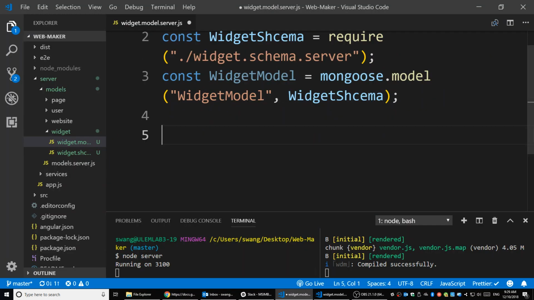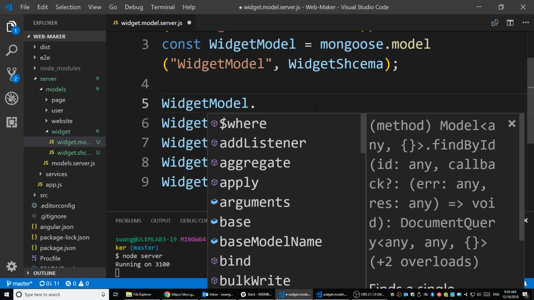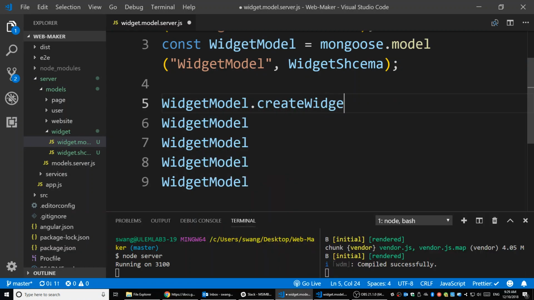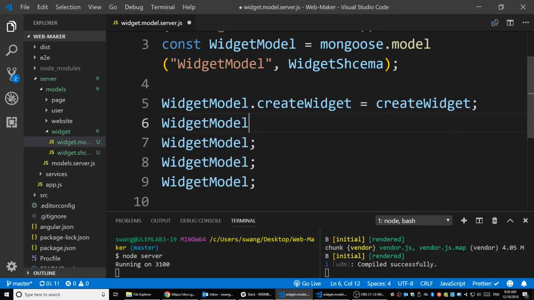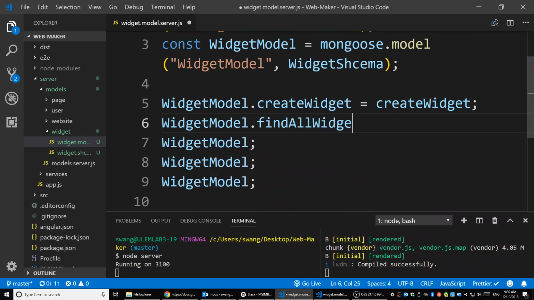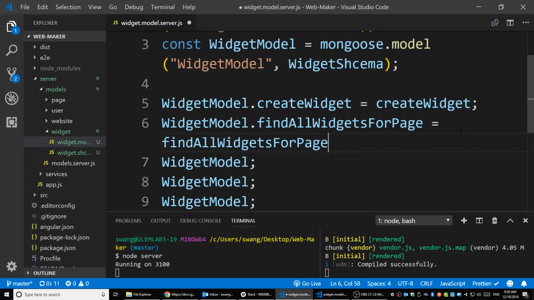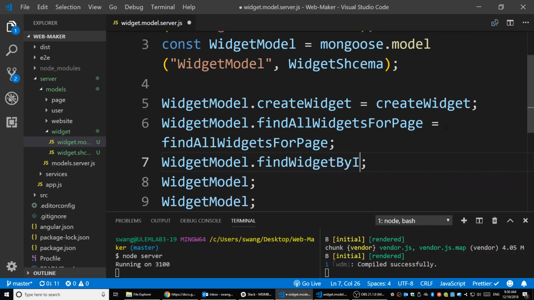So let's create the functions. We're going to have widgetModel, let's put 5 here. widgetModel.createWidget is equal to createWidget, and findAllWidgetsForPage, let's just find all widgets for page, and we have find the widget by ID.